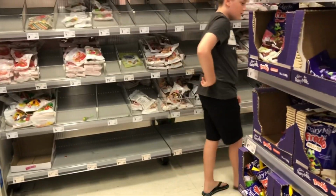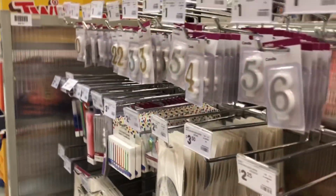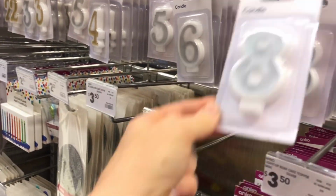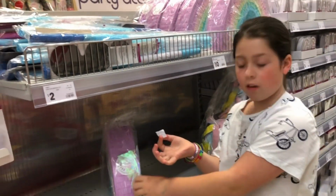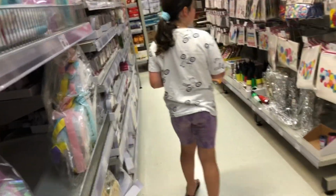Emily, I think I found an E for you. Where? A number 8. Look, I found these at animals. Hey, number 8 starts with an E. Do you want to try that one? Oh, yeah. But that's a candle. Yeah, I know it's a candle, but it's still a number 8. No? You want to keep looking? Red. Rainbow. I put an R left, and this is a rainbow. Lucy, it's $10. It's your whole budget. Eight. What a bummer.